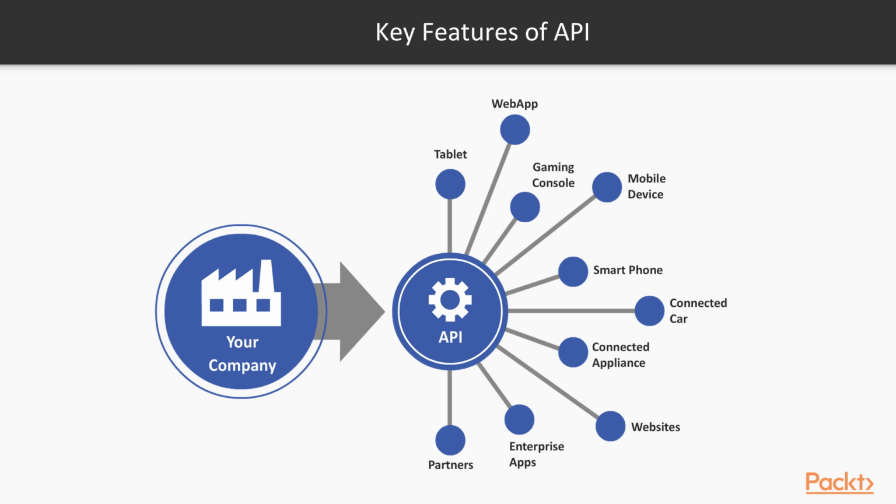Key feature: if you have an API that performs a certain operation, then you don't need to rewrite it again and again. It reduces the size of the code as well, and how different environments communicate with the API you can see in the picture given. Here we have a common API, and different clients like web apps, gaming consoles, mobile devices, smartphones, and many more applications are connected with the same API and sharing the same features.